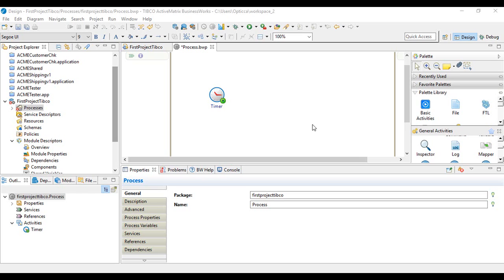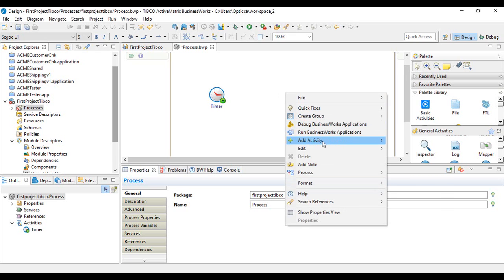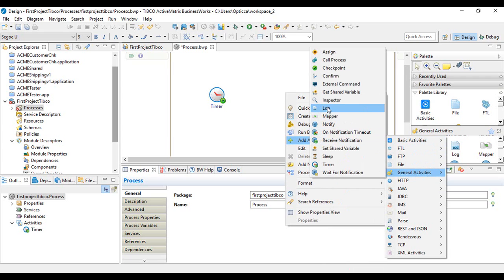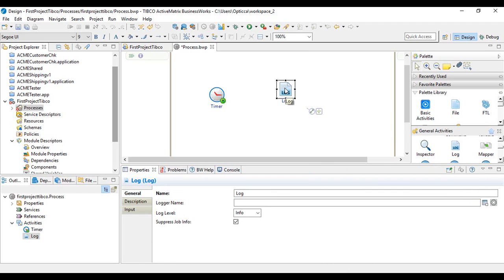So now let's insert the next activity that we need to write a log. We have three ways to do that. The first one is to use your mouse, right click, and choose to add activity to the list: General Activities, Log. You can see that when we do that, we don't have the transition between the activities, so you have to add it manually. One way to do that is to choose this symbol here, which is exactly to create the transition, bring it here, and create the link.